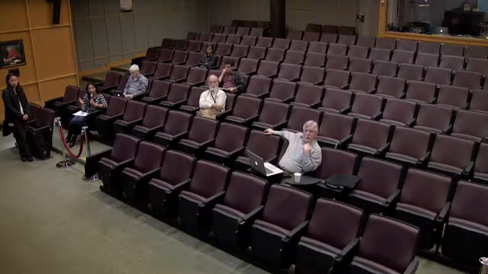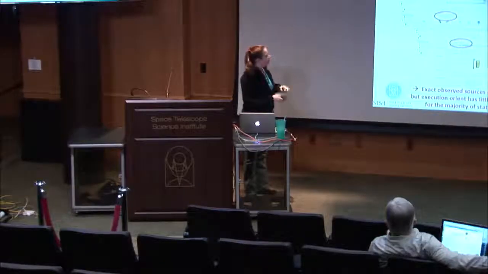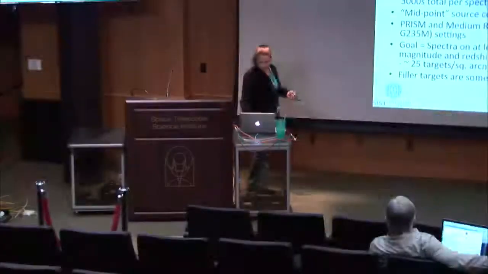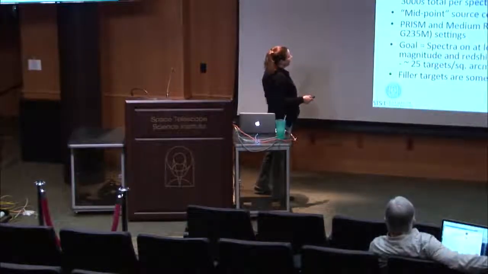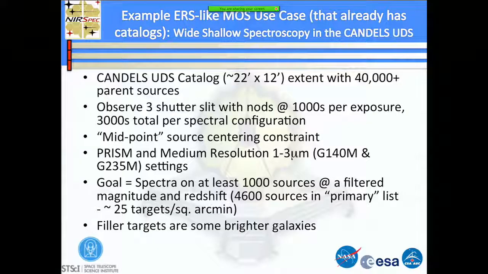Yeah, I didn't go over dithering. I don't think I have that area captured, but what I did mention at the beginning is that I'm observing a three shutter slit with these nods. So what the nods do in that 3 shutter slit, you start off in the center slit and you take an exposure, and then you nod, I think it's to the lower slit, and you take an exposure, and then you go to the upper slit and take an exposure. So you do get 3 points in that dither pattern that's very small scale, from one shutter to the next.